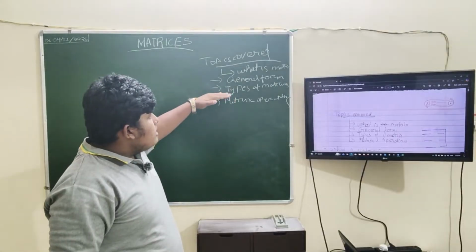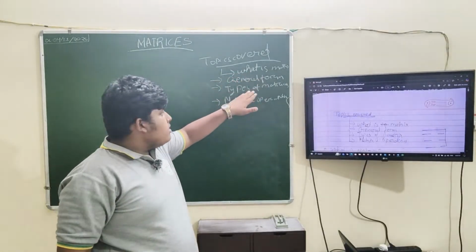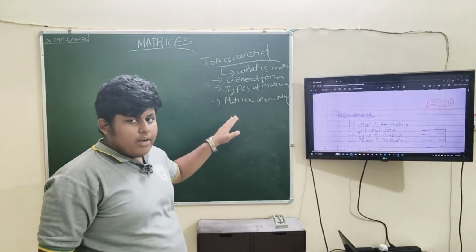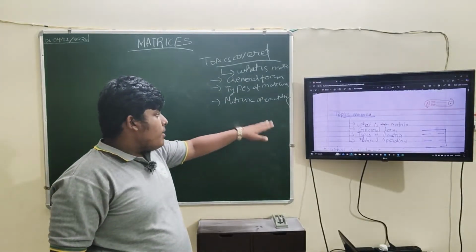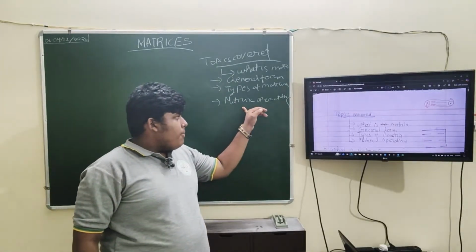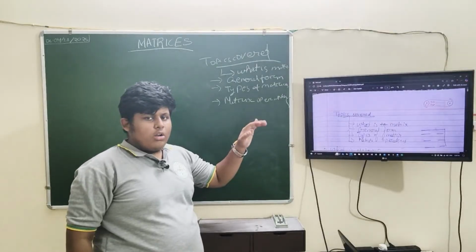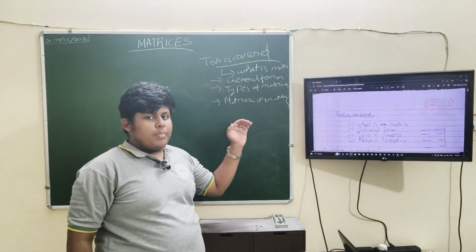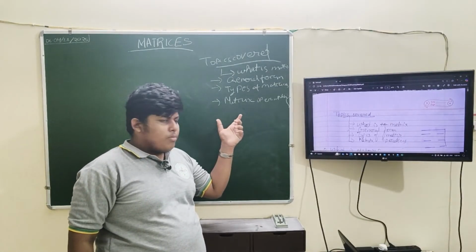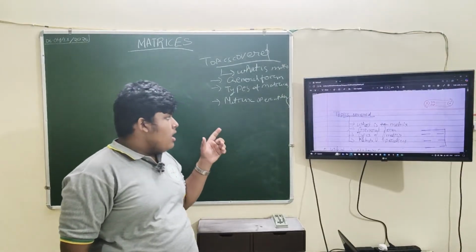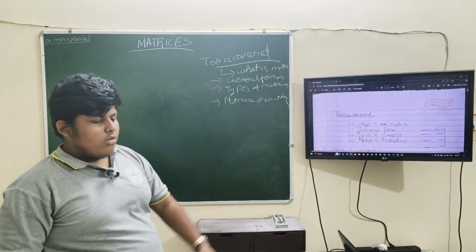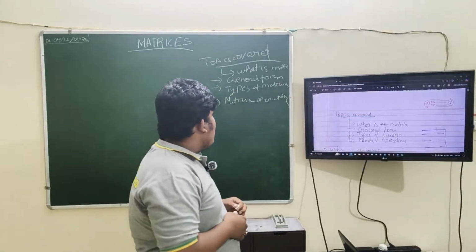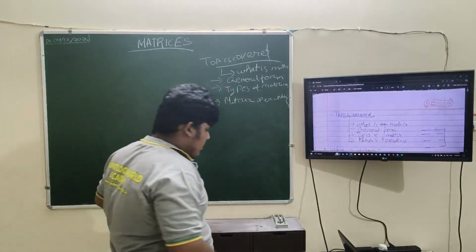So among this is the introduction part, what is matrix, then the general form, then the types of matrices, then the matrix operations. From the matrix operations we will not cover the whole part, we will only study today the addition part, some laws and some questions on addition and subtraction. The rest, the multiplication part, we will study in the next class. So let's start from the first topic.